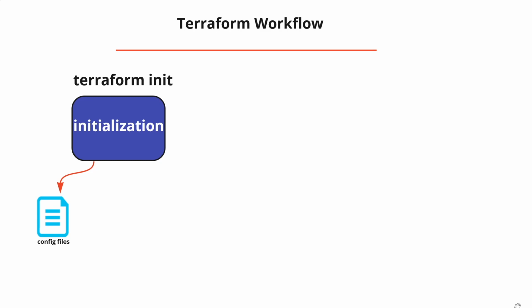If they need it, then it will try and download those plugins from the public Terraform registry unless you specify any alternate locations. Terraform will also need to store the state data about your configuration somewhere. So part of the initialization process is getting that state data back and ready. And once initialization is complete, Terraform is ready to deploy the infrastructure.